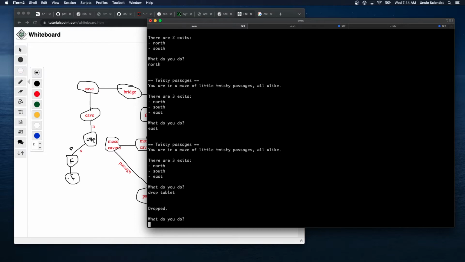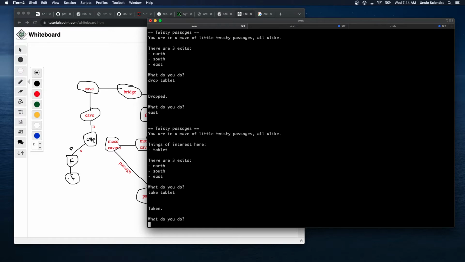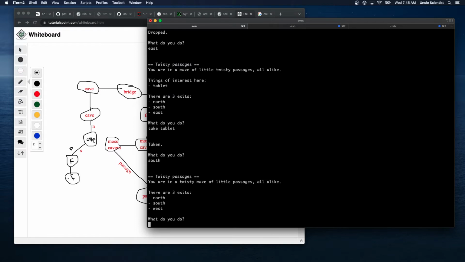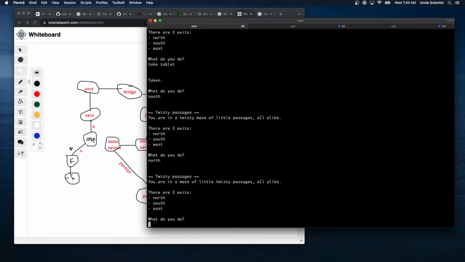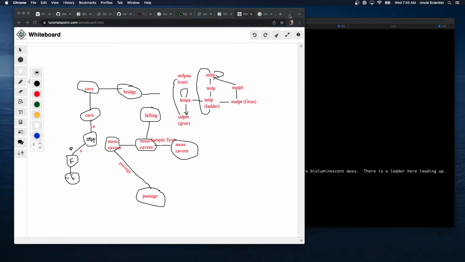Drop tablet, east. Yeah, so there's a tablet here. So I'm confused because I think I explored every exit out of here. But we didn't see anything. Right, this is the north-southwest room. This is the north-southeast room. And if I go here, this is the ladder room. Alright, so is there something I haven't explored yet here?